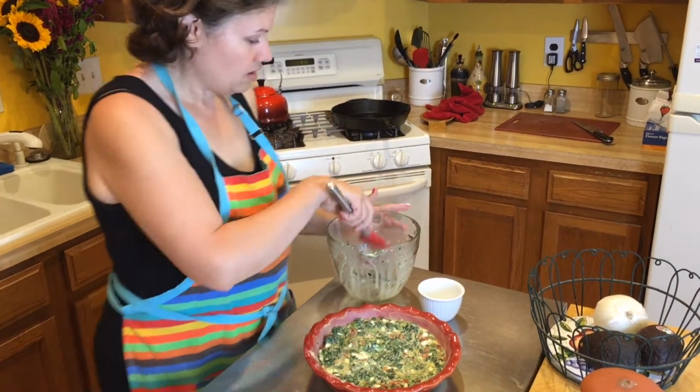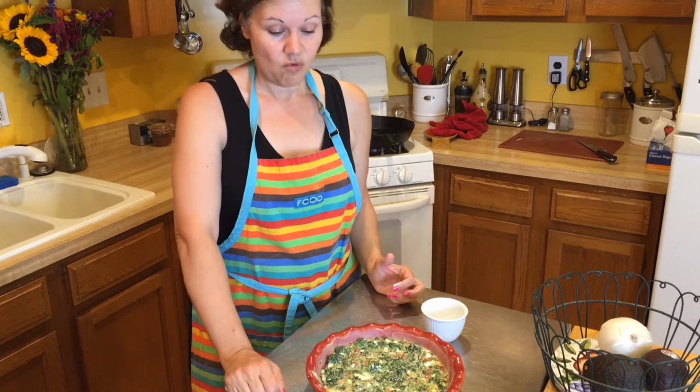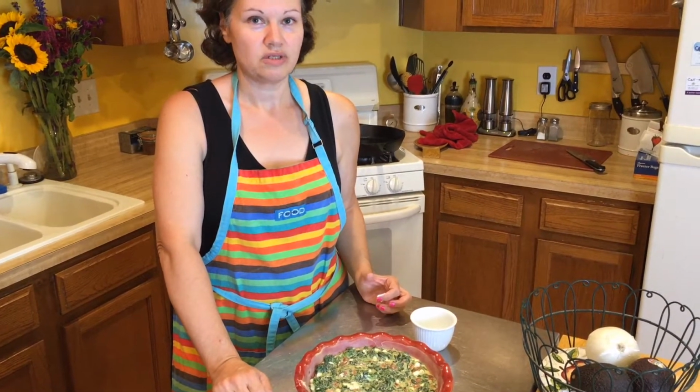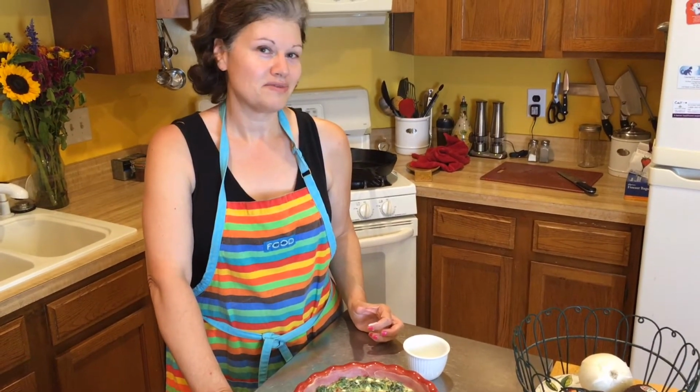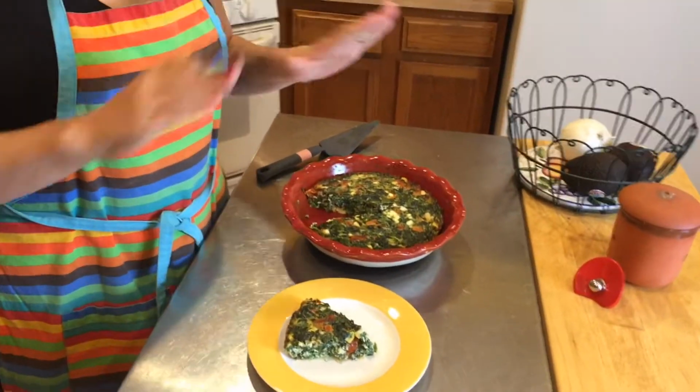So there we go. So now I'm going to put this in the oven. I'm going to leave it in there for about 40 minutes, and then we'll see what it looks like when it's ready to come out of the oven. Quiche is out of the oven. It's been 40 minutes. I pulled it out. Toothpick came out clean, so we're ready to go.